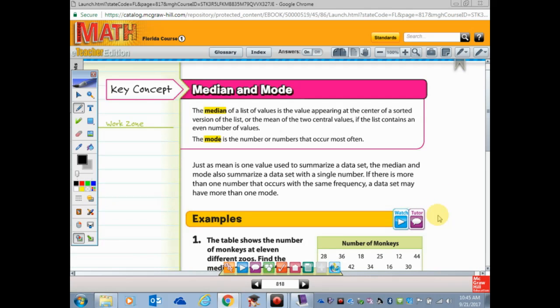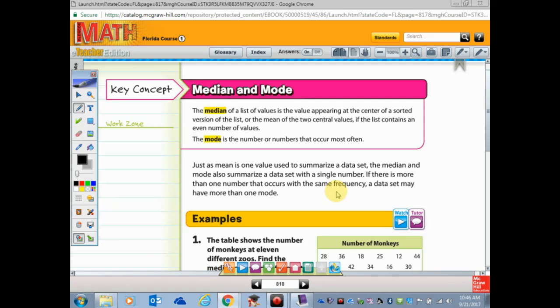Alright, first thing we're going over today is the median. Median means middle. Driving down the interstate, the grassy area in the middle of the two lanes is called the median because it's in the middle of the interstate. So that's what we're dealing with when we have a set of numbers. You're going to look for the middle value.